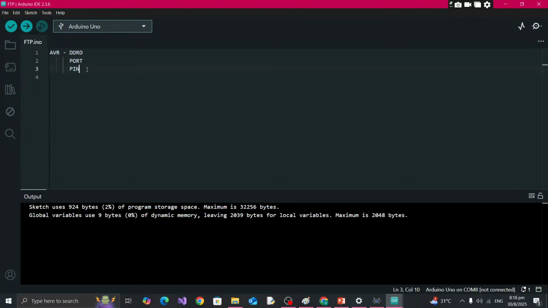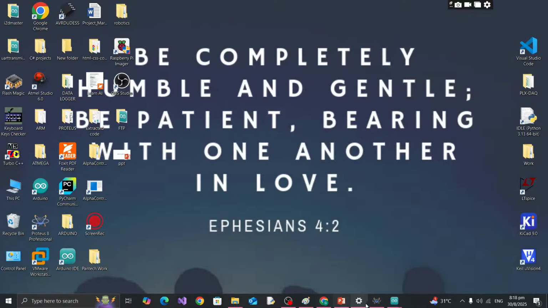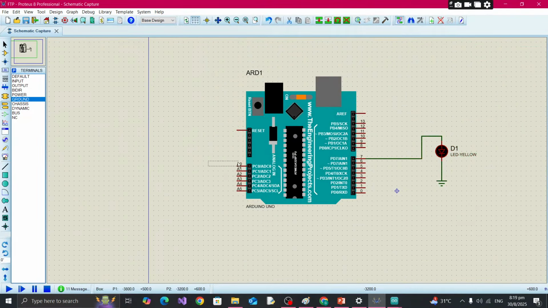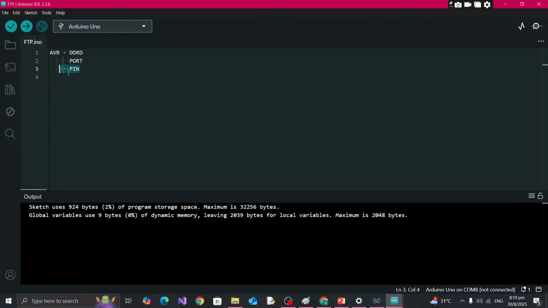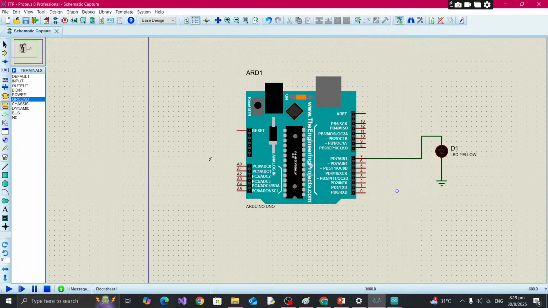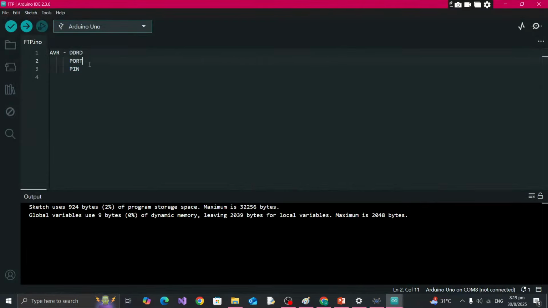The pin register is used to read whether that pin is getting data. Let me connect a sensor here. If I connect a sensor to this A0, this sensor will give some data to that A0. For example, in order to read this A0, I need the pin register. If I read the pin register, I can know whether this sensor is giving some data or not. So in order to read some IO port, I need the pin register. In order to control the IO port, I need the port register. In order to say whether I have connected an output device or input device, I need the DDRD register, the data direction register.